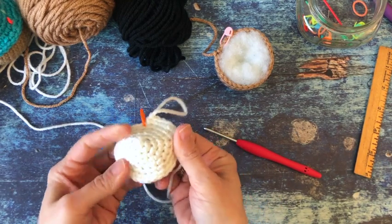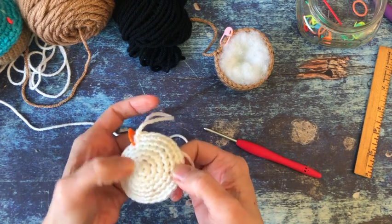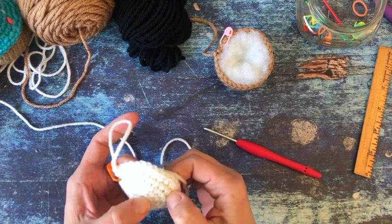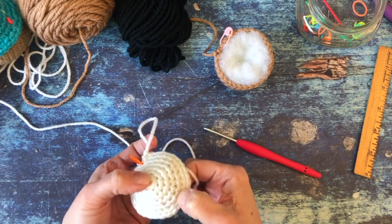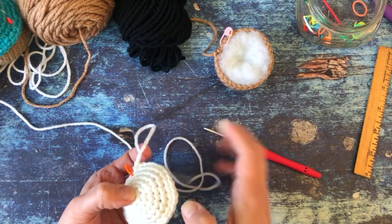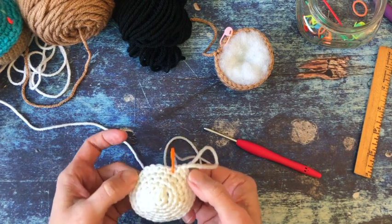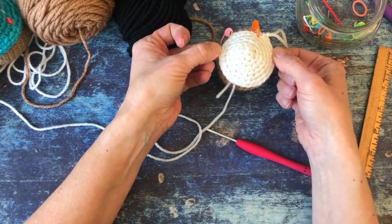Okay, we want it to be a bit pointier than the bottom of our cupcake. So we followed rounds 1, 2, and 3 from the first part of the cupcake, and then we did 1 single crochet round around. So we kept the count there. Then we did a single crochet in 2 stitches, and then 2 single crochets in the next round for that round. And then for the last round, we did 3 single crochets in 3 stitches, and then increase with 2 stitches there, ending with 30 stitches, and that is the bowed out top of our cupcake.